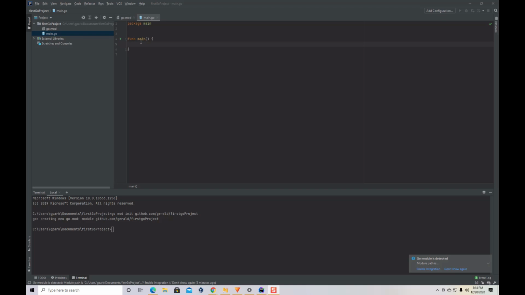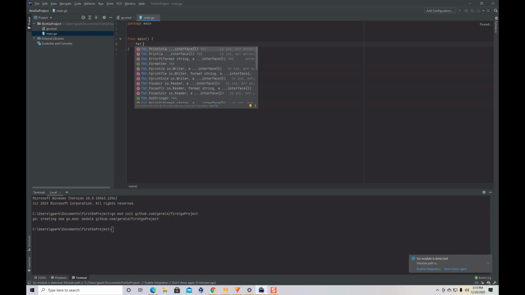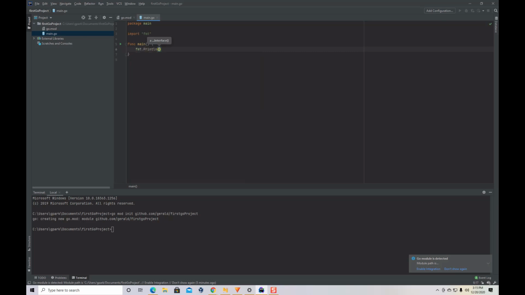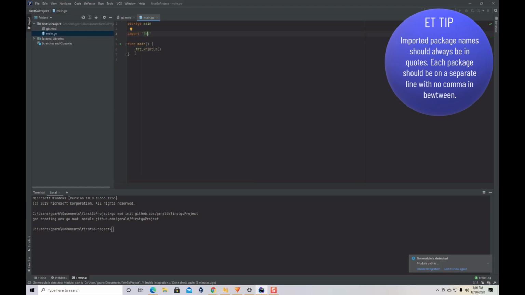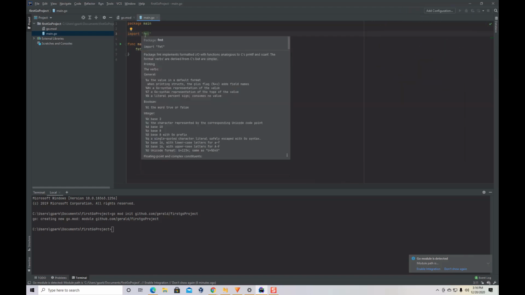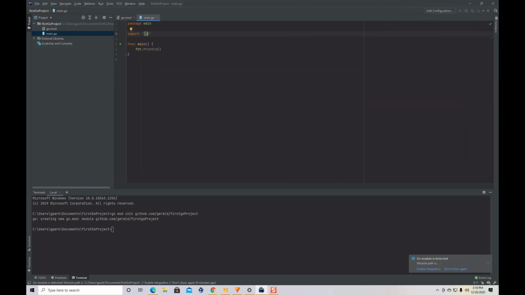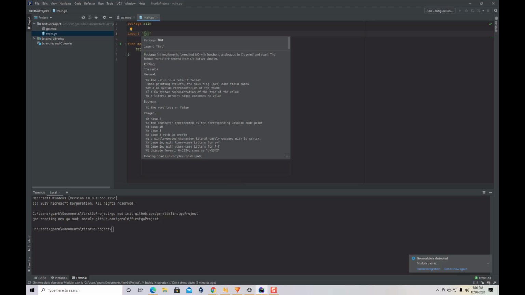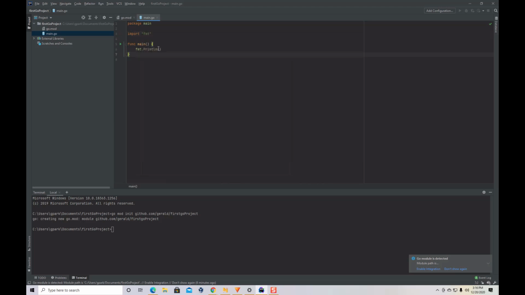There's a third part, which is the imports, but as we'll see in a moment, that part will actually automatically be included whenever you make a call to another package. So as you can see, when I make a call to the format package, it automatically imports. And the format package is the library you use to do any type of printing to the console or any type of string interpolation. But I'll just keep it simple here. I'll type in, of course, the standard hello world string there.